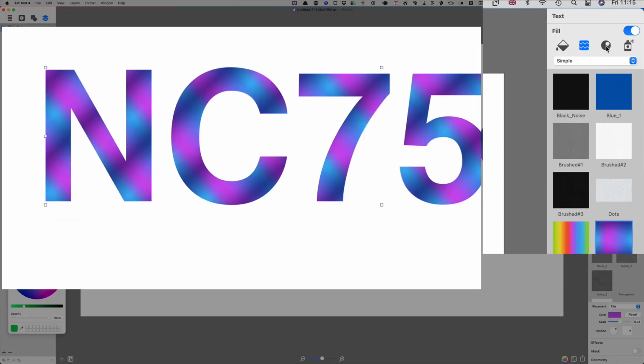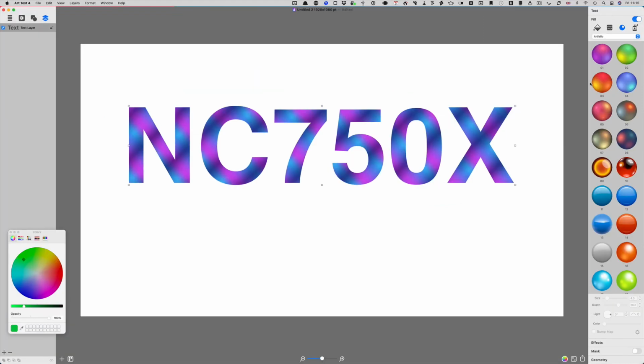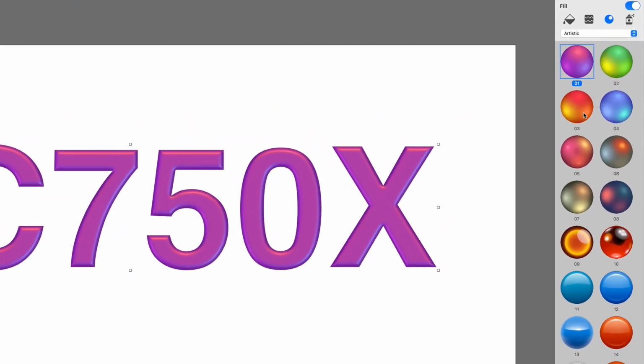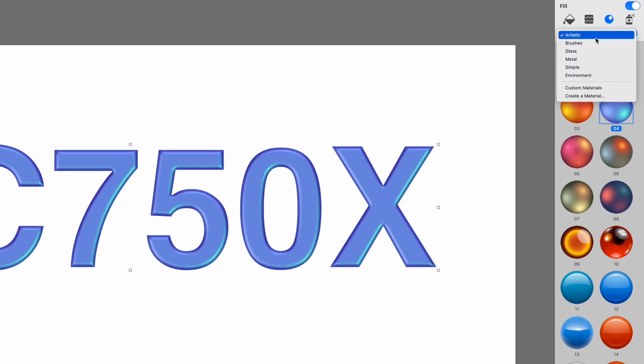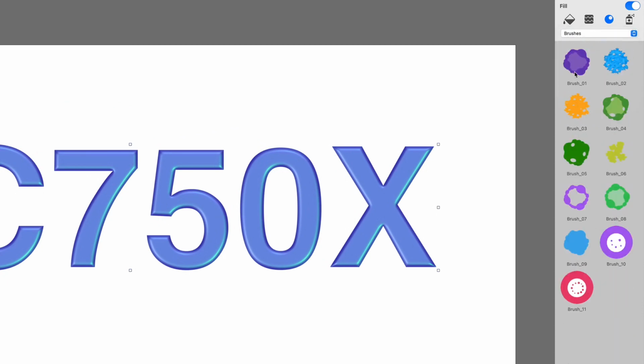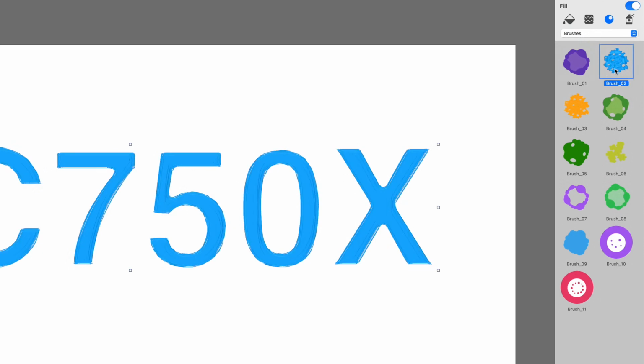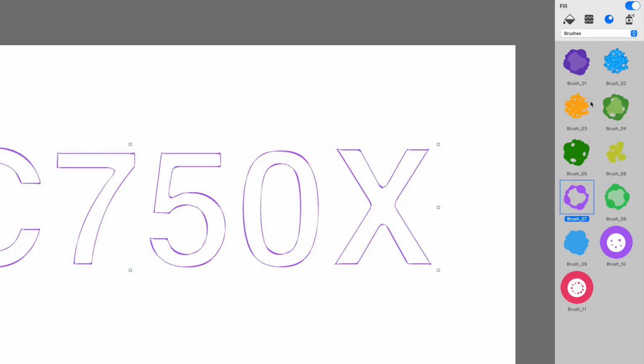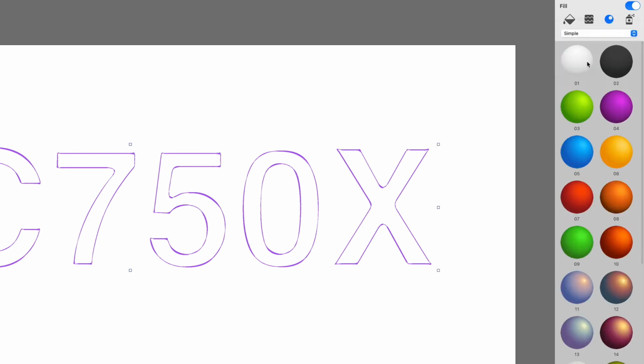Then what we can do is go into these ones here, which give us 3D versions of the text. This one here is a 3D version in purple, or we go for one in this one here. We've got various ones here. We've got artistic, we've got brushes, some weird looking ones that change the dynamics of how it all works, and so on. You can basically go for any of these ones that are set up already for you, some defaults. So let's go for some simple ones.